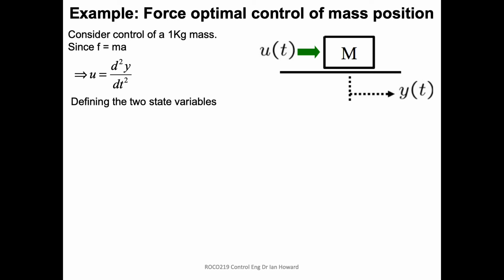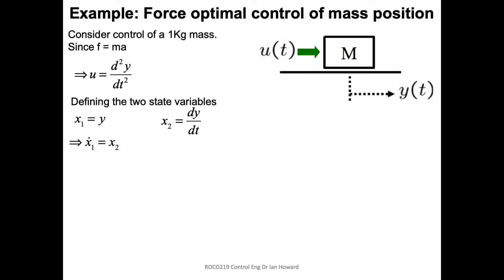We want to write this down as a state space model. So we want to get rid of the second order equation, and we want 2 first order ones. So we have to choose states. First of all, we're going to choose a state y, and we'll also choose a state dy dt. It's a bit more obvious starting from the dy dt, since we have to write down a state which is smaller than the second order expression we have. So we want 1 order less than d squared y dt squared, which is going to be dy dt. And because we've got to get back to the displacement, we also obviously need x1 equals y as well.